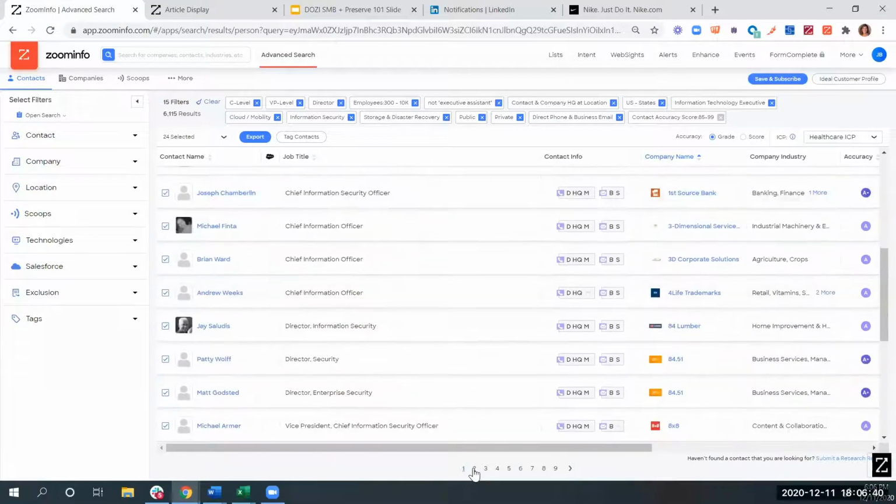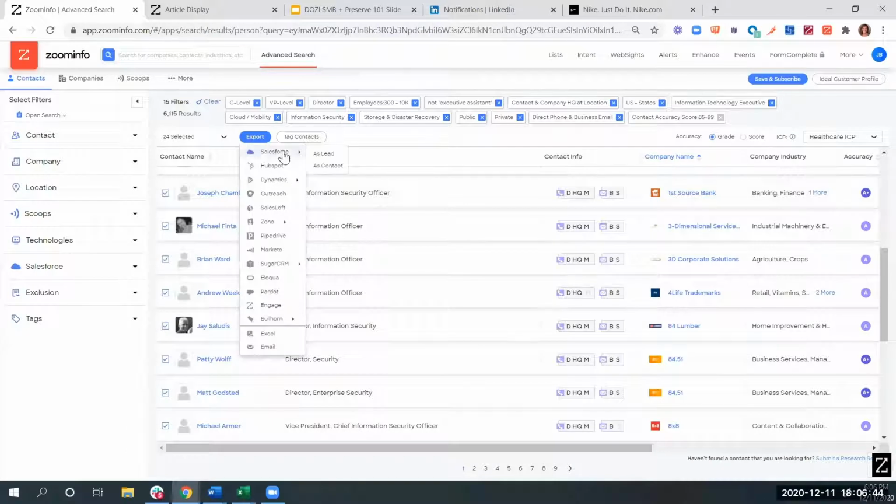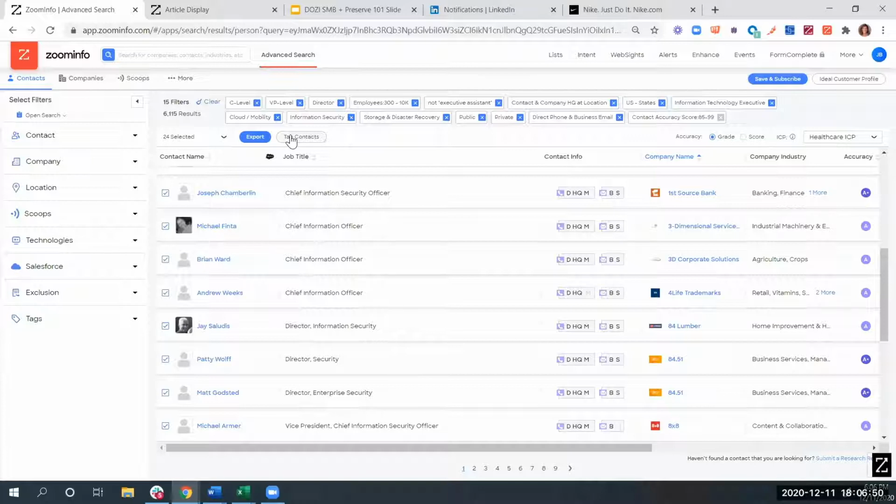As you go through, you can continue to select contacts. You can export just those selected directly into your system or to Excel, but you can also tag contacts. We talked about tagging earlier, so whether I got them from this search or another search or that org chart we were talking about earlier, tagging ensures that they all end up in one place. When I'm done prospecting, I have the ability to go into a tag.